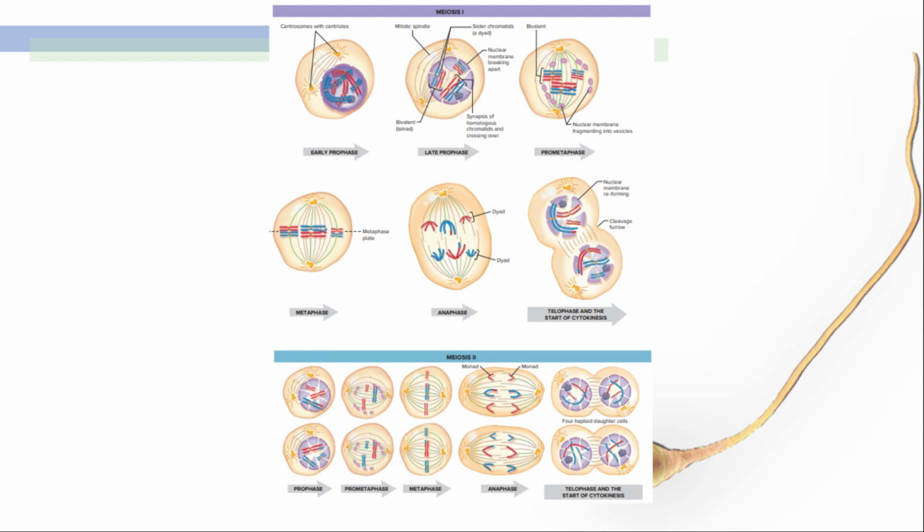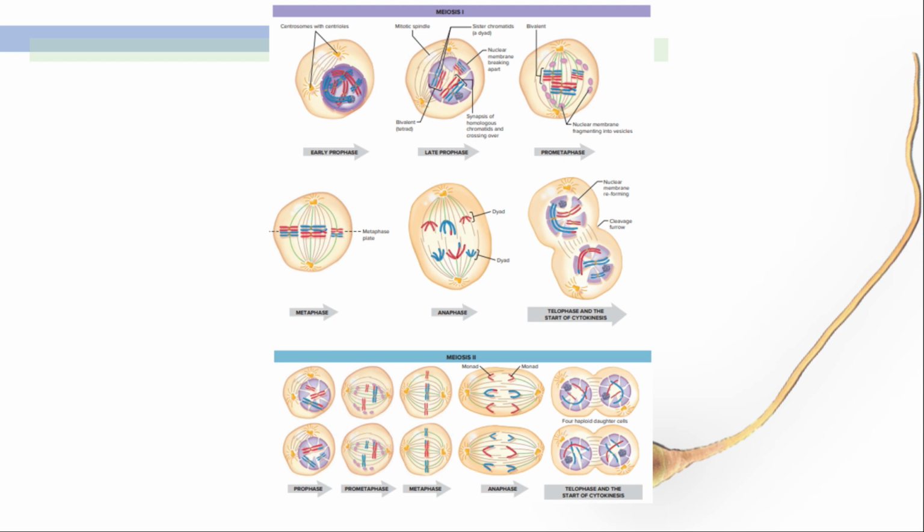And then, during pachynema naman, natatapos yung proseso ng synapsis, nagiging connected na yung dalawang chromosomes, yung homologous chromosomes from telomere to telomere, meaning from end to end. It is also during pachynema where crossing over happens. When you say crossing over, nagpapalitan ng segments yung dalawang chromosomes na homologous sa isa't isa.